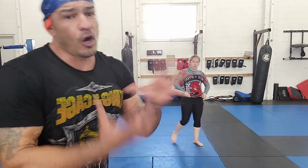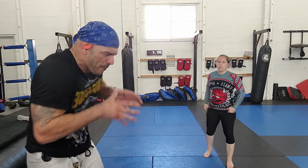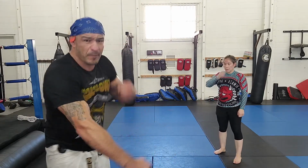So those are the first two real moves we learned. The trap and roll, and that gets you out of that choke mount. The choking mount, that's a horrible position. Somebody's sitting on top of you, they're trying to choke you, or they're pulling your hair, they're punching you in the face. You need to get out of that ASAP. So that's the first move, the trap and roll. The second is the scissor sweep, and that's the first sweep we're gonna learn. We're gonna learn a few of them.